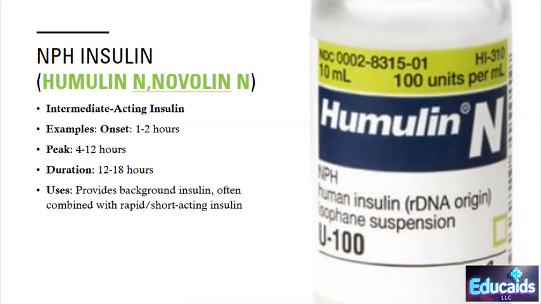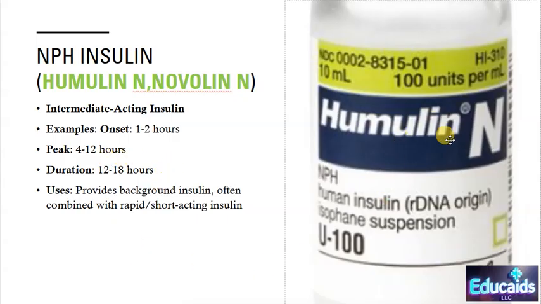Our next insulin is an intermediate acting insulin, and it's called NPH, or sometimes Humulin N or Novolin N. We've got this big N right here, and I want you to notice, students, this one's cloudy. This is the only cloudy insulin. When it's the intermediate acting insulin, it's the cloudy white stuff. It kicks in after 1 to 2 hours, but how long it stays in your system is quite a bit more variable. It can peak anywhere from 4 to 12 hours. Duration can be half a day or 18 hours.